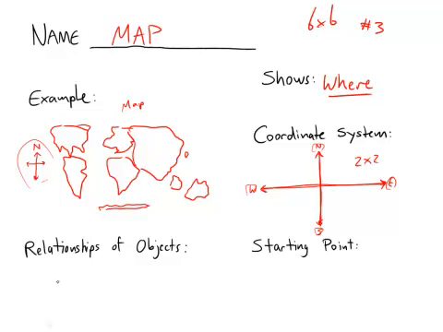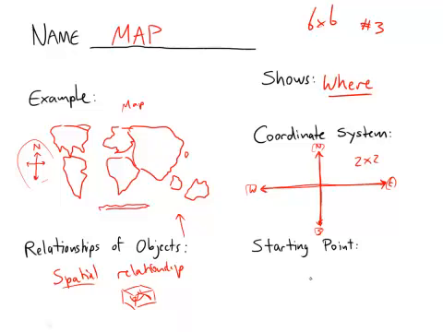The relationship of objects within a map is very simple. It's the spatial relationship of objects. That is to say, the things that are represented in our map, really more the blobs that are represented in our map, all we're trying to show is the spatial relationship between them. So that is to say, where are they in relation to each other in space? Where are they in space?